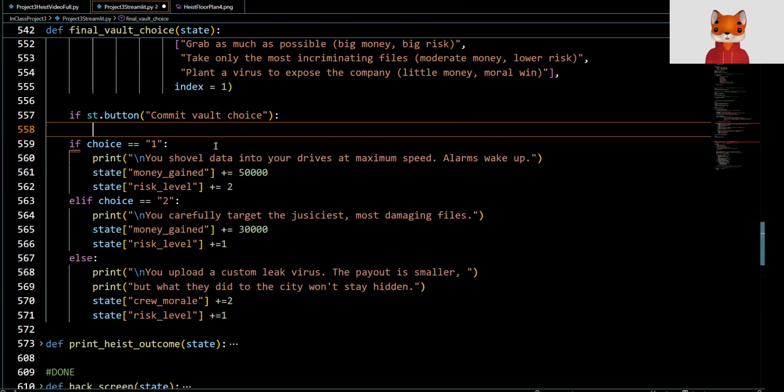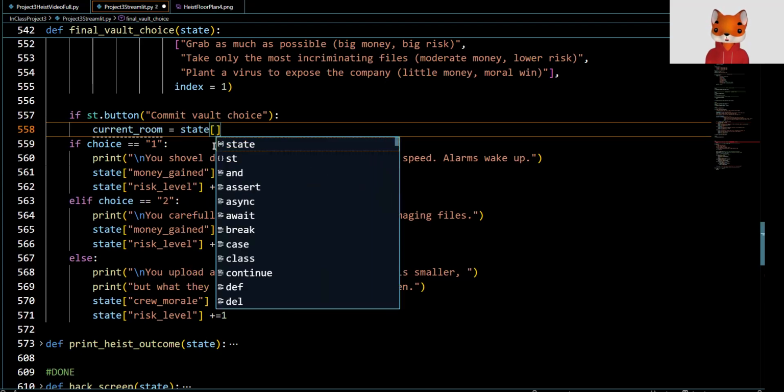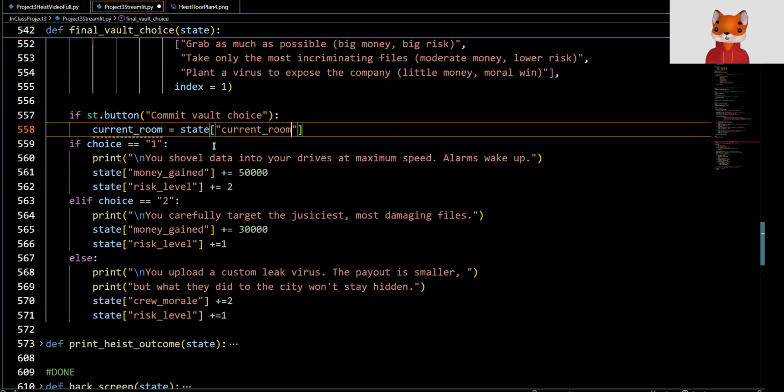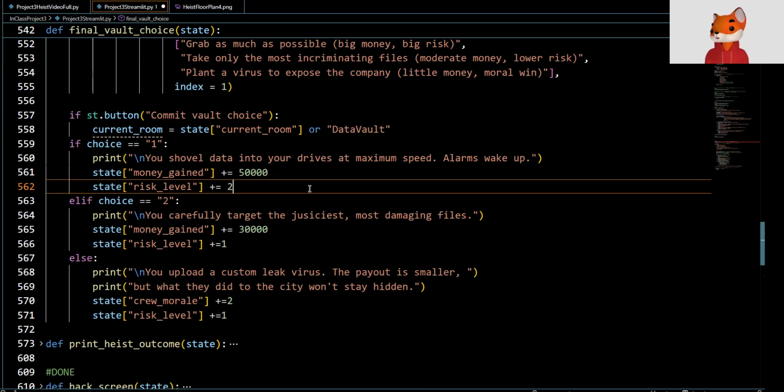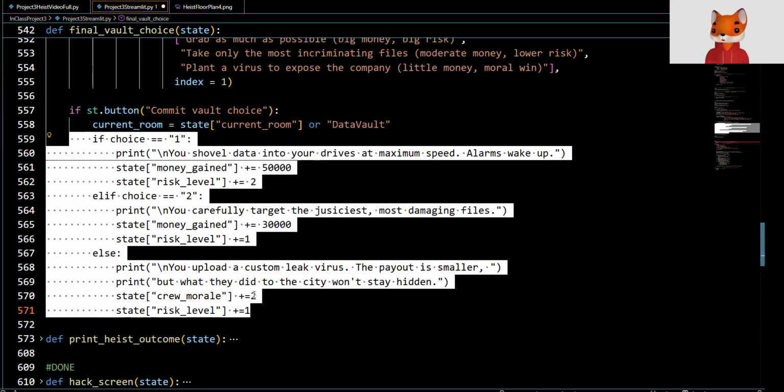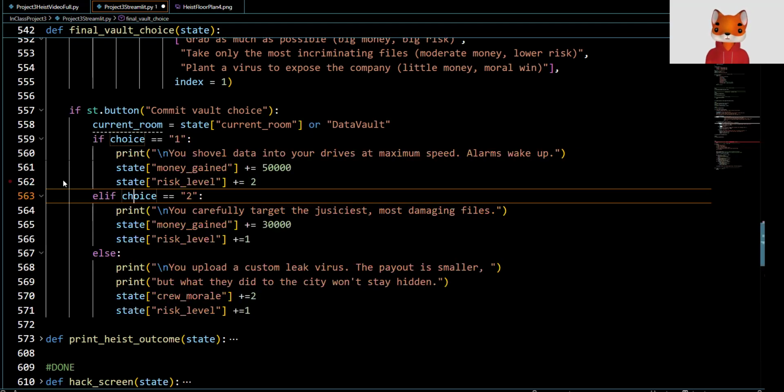Then here we're just going to have current room, and we're going to access our state dictionary with the current room in it, or if it is the data vault here. So if they're in the current room and it's the data vault, then for the next process, just move this over, we'll change some things.